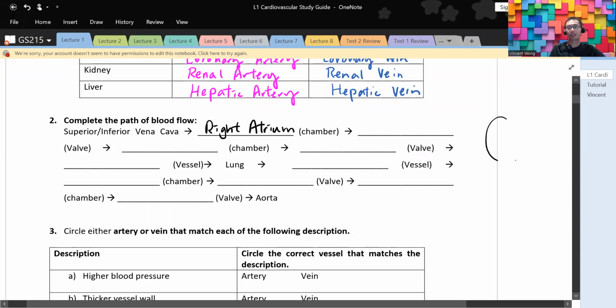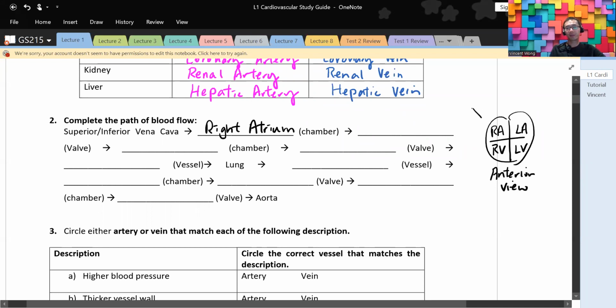Okay, and just to give you a quick refresher in case you forgot, if you look at the heart from the front, there will be 4 chambers. The right atrium is here, left atrium is here, right ventricle and left ventricle. If you're looking at the heart from the front, it's a mirror image, right? So that's why the left side on the paper is actually the right side of the heart. Okay, so this is front view or anterior view.